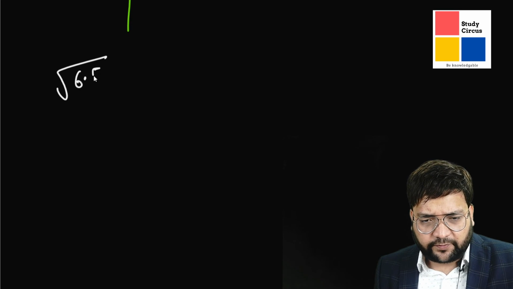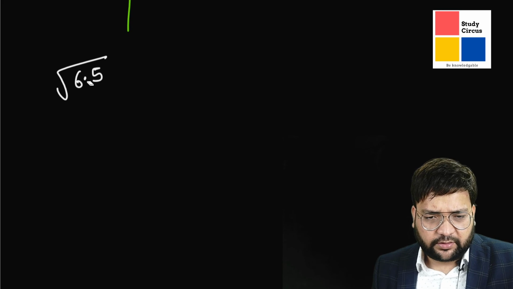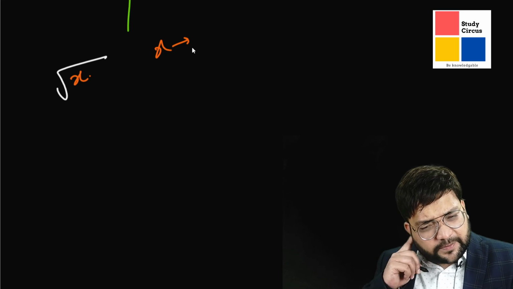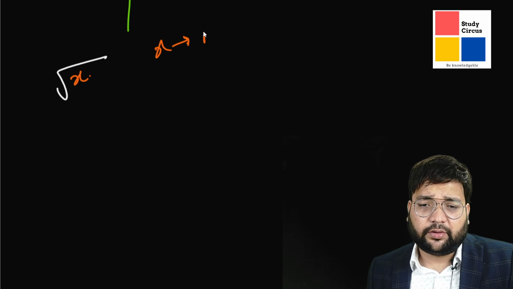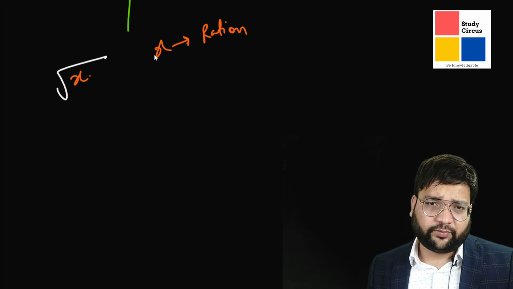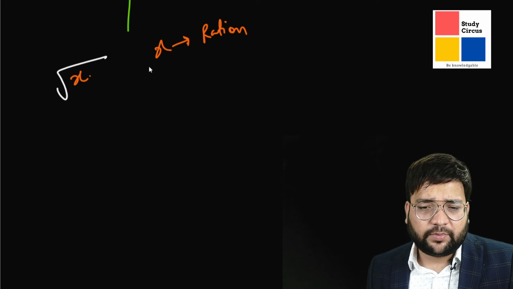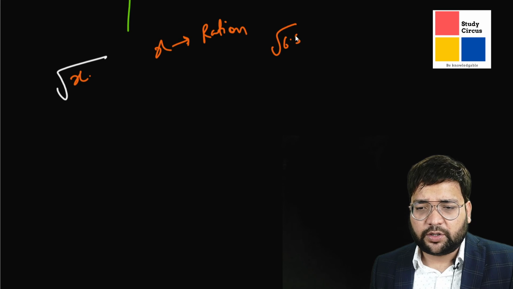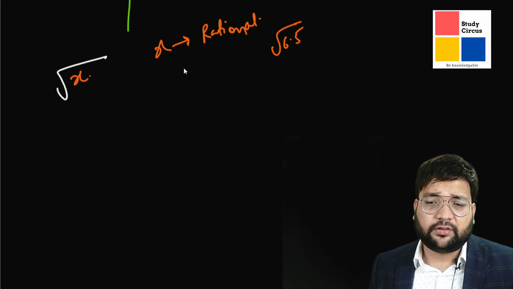Okay, let's say I wish to represent root of any number. In fact, let's take root of any number x. Okay, any number x, square root of x. X can be any rational number, of course, because the square root of that is going to be irrational most of the times. Okay, it can be a perfect square and become rational also, but square root 3 or square root 6.5, for example, this is an irrational number. How to find this number on the number line?